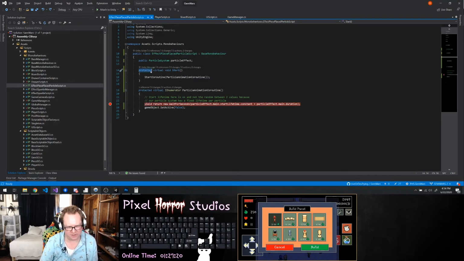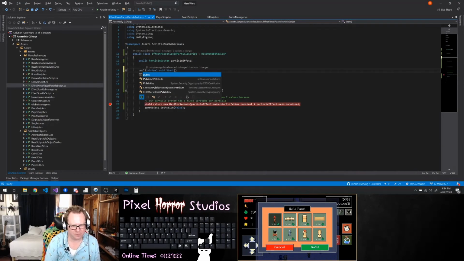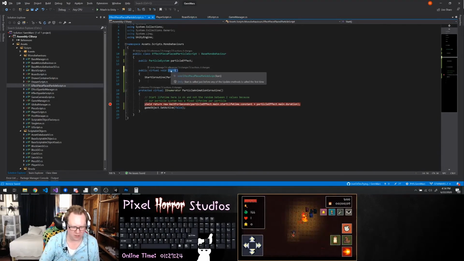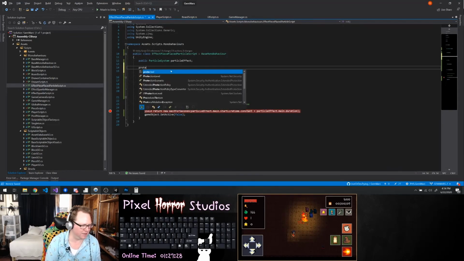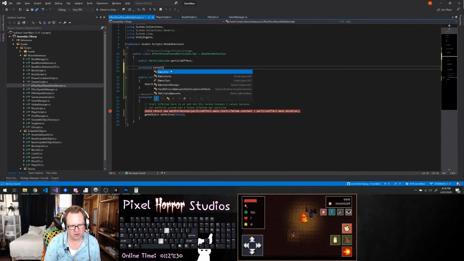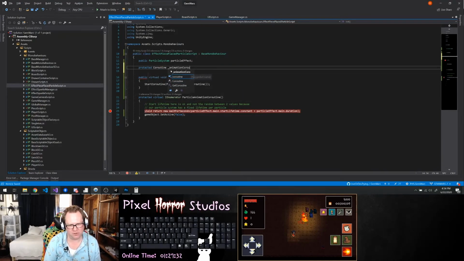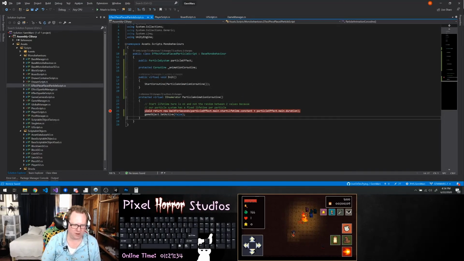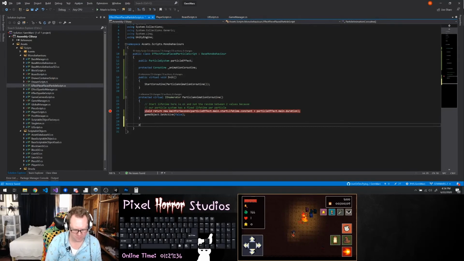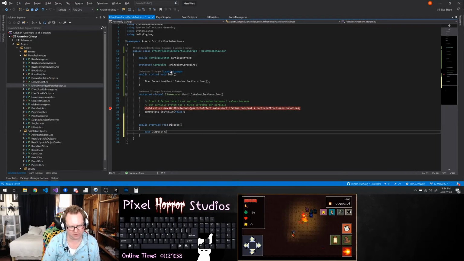So I'm going to change this to be a public virtual void, and we're going to call it Init. And then I'm going to add up here a protected coroutine called animationCoroutine. And we'll add a public override Dispose method.